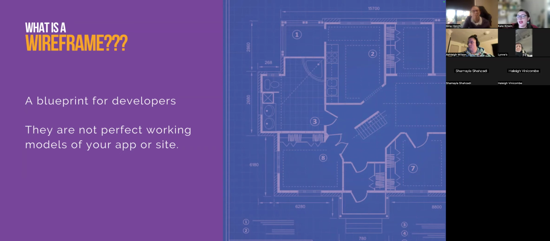Your wireframes can have a multitude of elements. So you're looking at the UX and UI components of your app. You're looking at the layouts, the navigation, you might bring in some flow, but there's a host of different things that you can include.